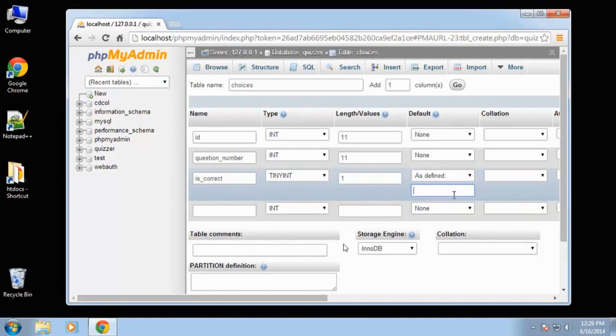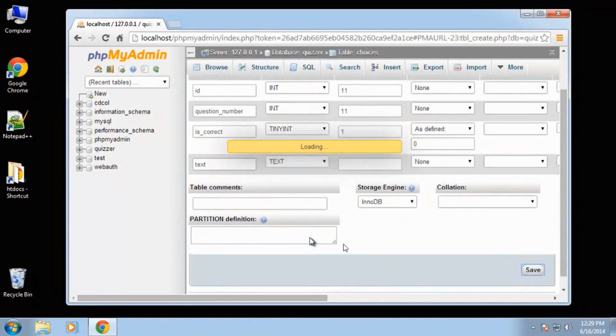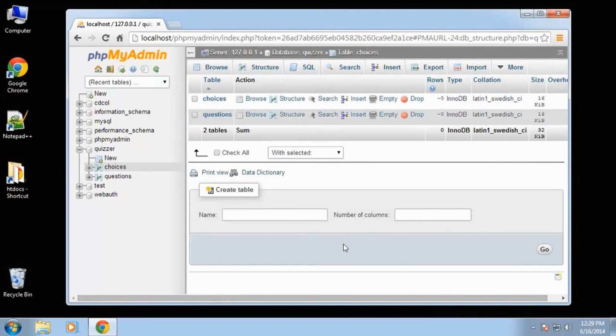So I figured that we should put 0 or no for the default. And then if it is correct, that'll have a 1. And then the last field here is going to be just the text for the choice. We'll choose text. And that's it. That's it for our database. Very simple. Really nice for an early project.